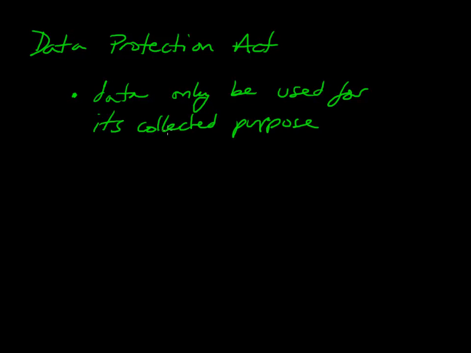What this means is that if I collect some information because I want to send you a product which I'm selling you, then I can only use that information in order to sell you that product and deliver it to your address. I can't use it to then go and advertise things to you. You'll often notice that on things where you fill in your personal details, there will be tick boxes where you can give them extra rights beyond this to then go and send you junk mail or to give your information to third parties. But on its own, I can only use the data for what I've told you I'm going to use it for.